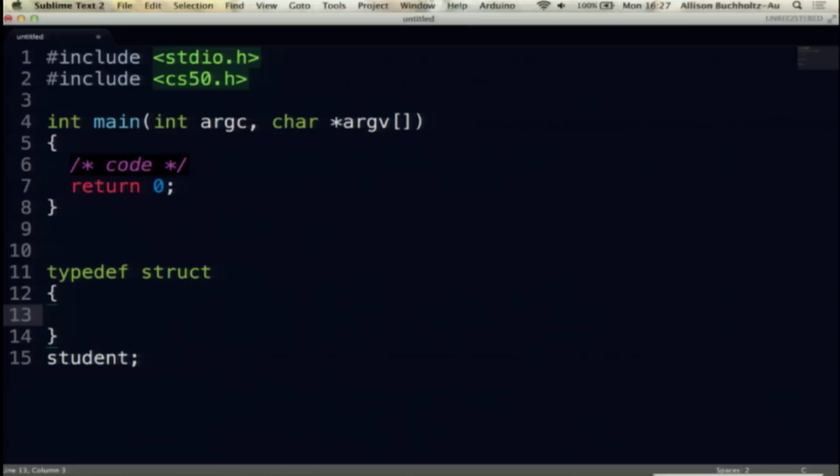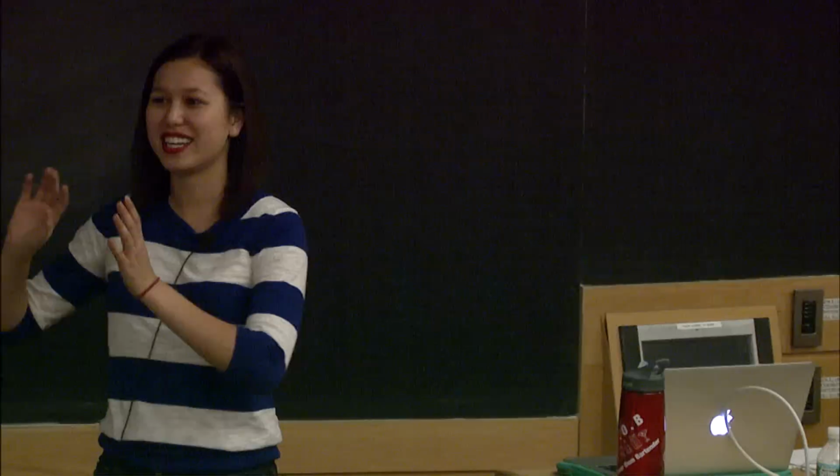There are nuances as to when you use just a struct versus a typedef struct. For all intents and purposes, you are just going to assume they're approximately the same and just use typedef struct for now. It'll become way more apparent in your next pset what those differences are, but I don't think you need to worry about that right now. I would much rather you know how to create one, access it, and assign it a value.